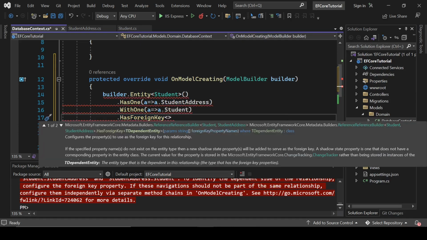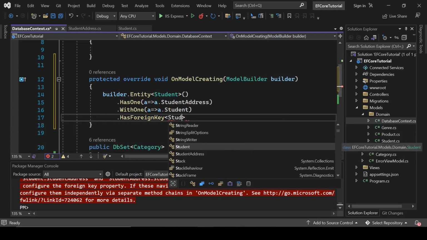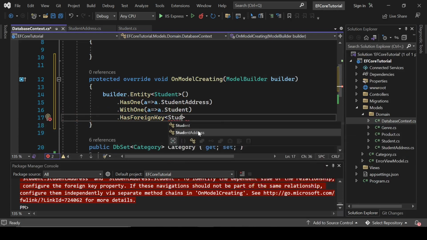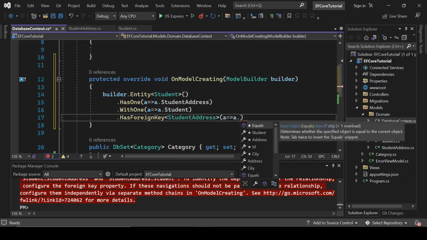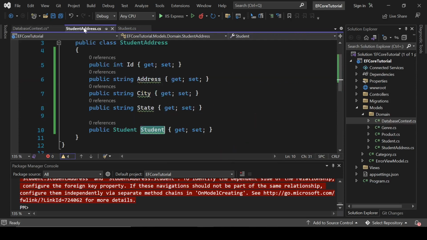and let's see, student address dot student, and what was the foreign key here?